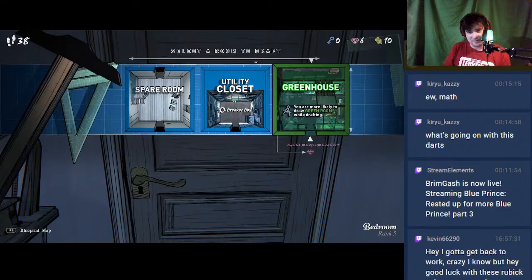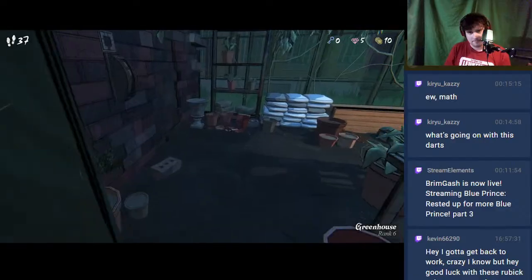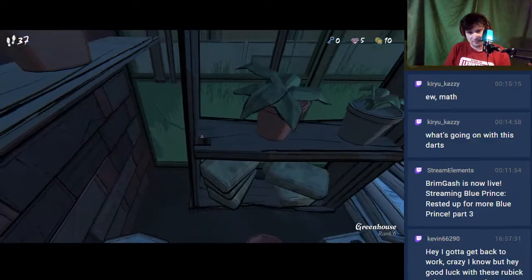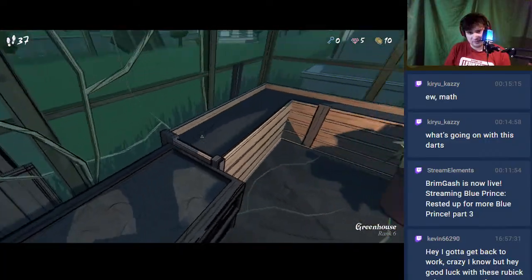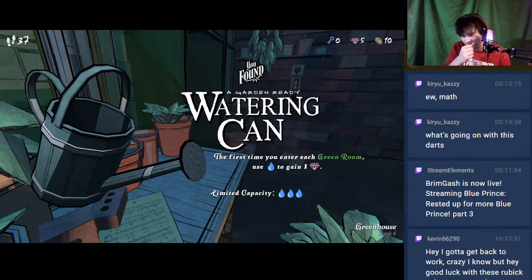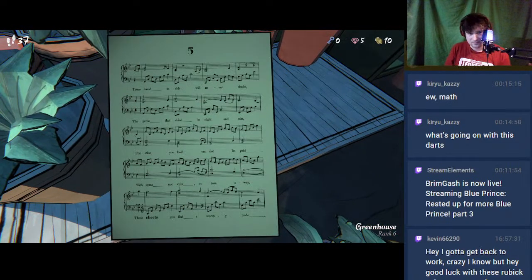We need a greenhouse. Yes, we do. Because of this. But we need to fix the handle. There might be a shovel in here or something, though, too. No. Watering can. The first time you enter each green room, use water to gain a gem.